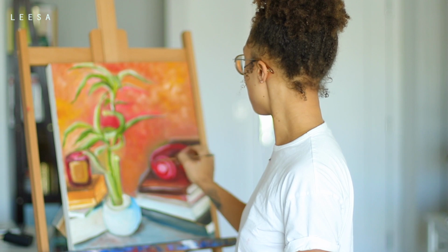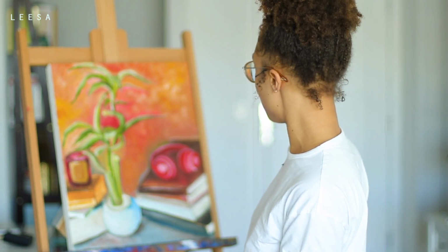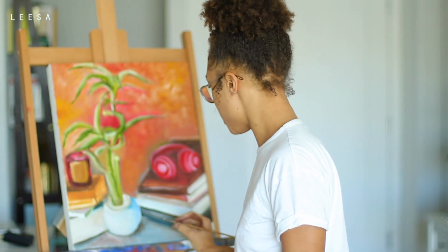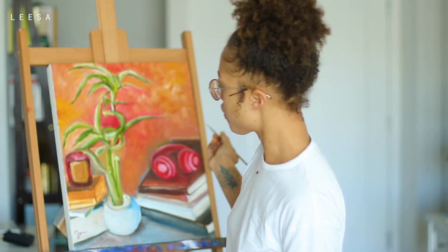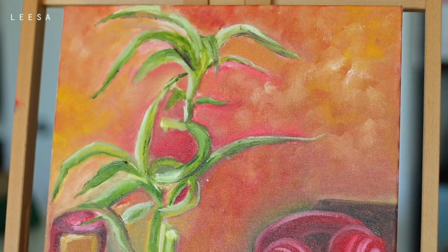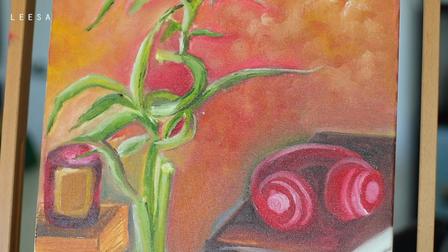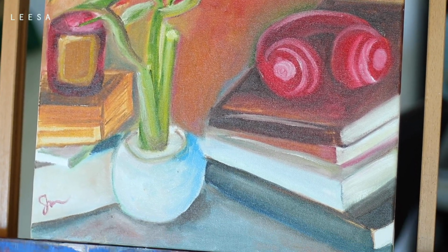It's just a little wet and I like it. I think we're good here. So I'm going to go ahead and sign it. All right, and that's it. So here we are, this is my finished painting. I didn't want to go too much into detail because we'd be here all day. And the paint gets a little wet so it's hard to layer.